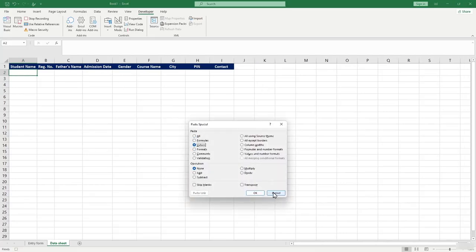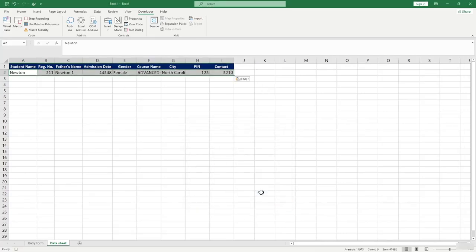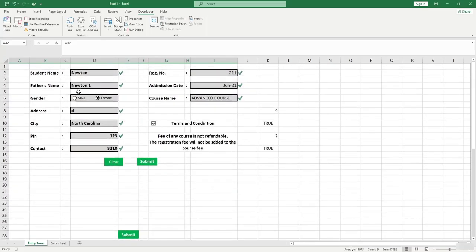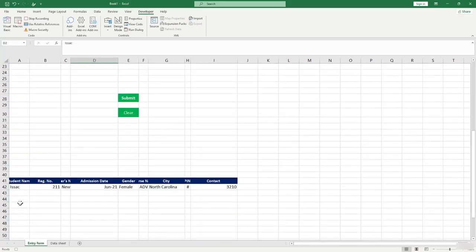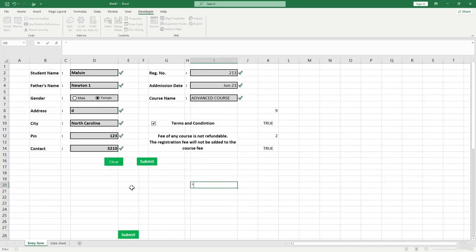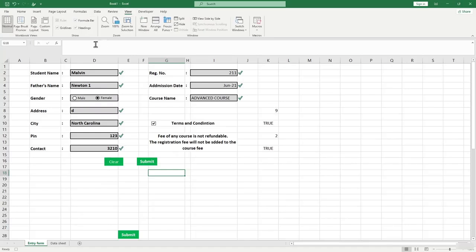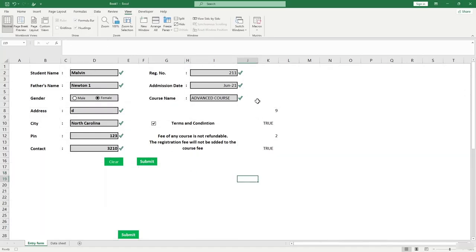Now it gives here, like now you can see it gives here. So whatever we write, and if you write something in here, like if I say 6, so what will come? So in down it comes. In the last step we will use the view, and from the view take out the grid lines.